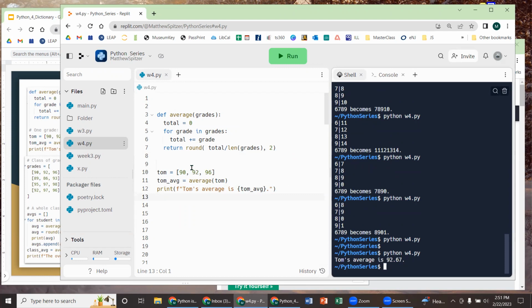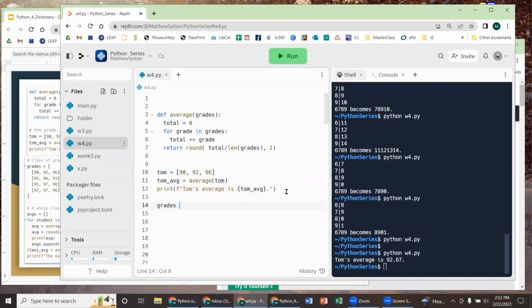And the point of this is to begin to look at identifying data points. So when I made this, I could name it Tom. When I wanted to get the average of Tom's tests, I had to make a new data object, and I called it something specific to Tom. I called it Tom average. So up until now, maybe we don't quite see the flaw yet.